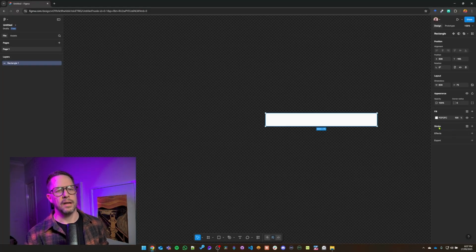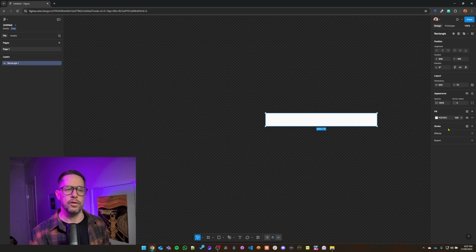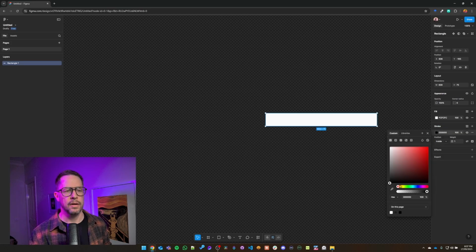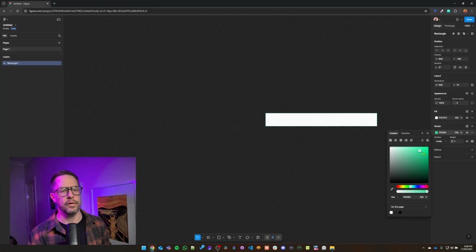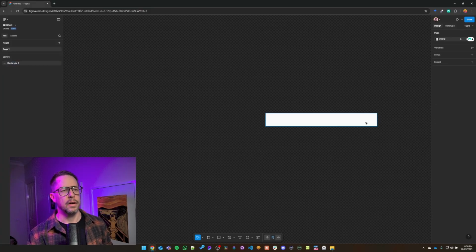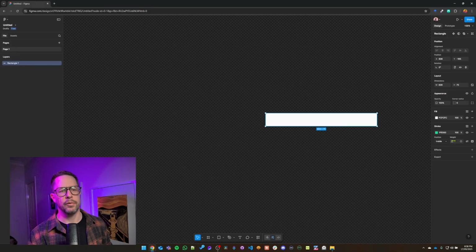And then under here, we're going to put a border on that just so we can see the outline. That's called stroke. We click on stroke. We can pick a color. I might go with, I don't know, whatever this random teal color is. I don't know if you can see, there's a little bit of a border on that at the moment, but I'm going to make the border wider with the weight.